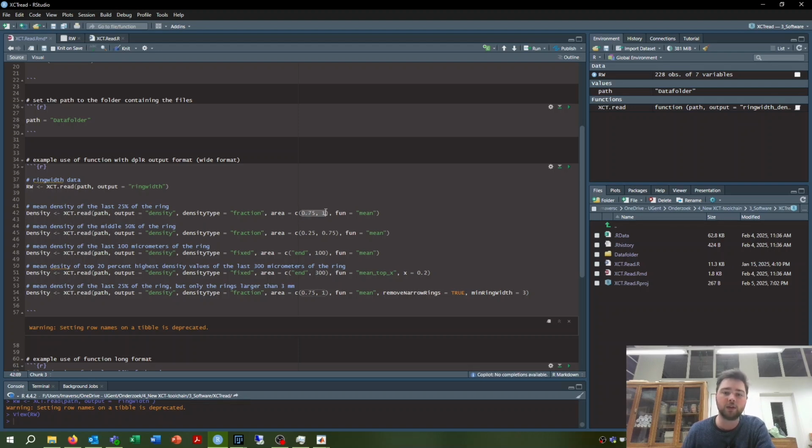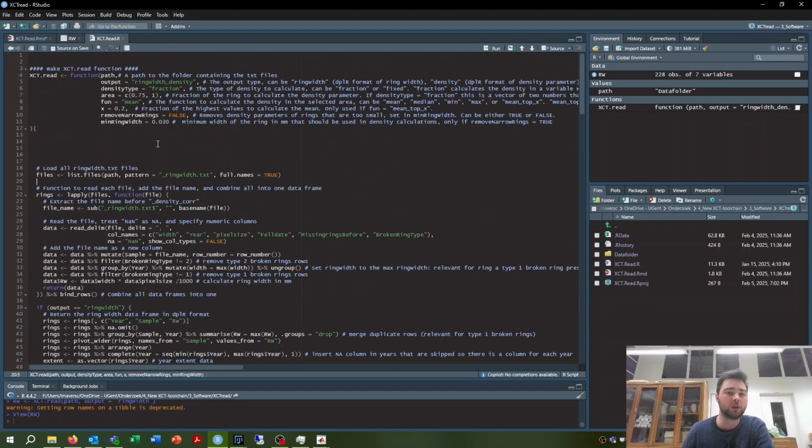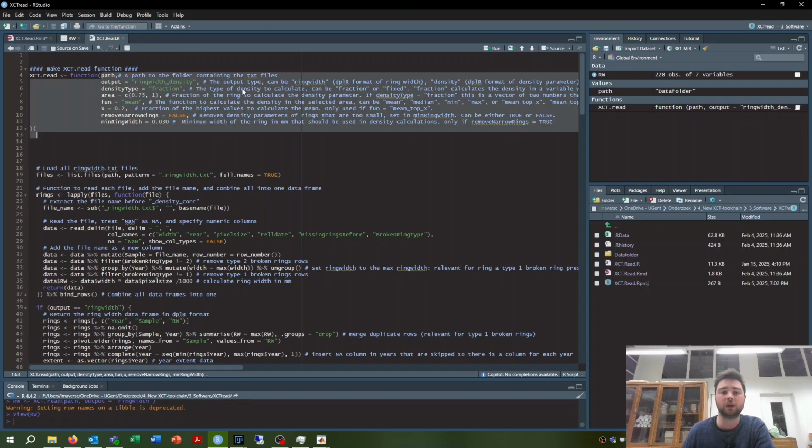You just say here the beginning and the end. If you want the density of the whole ring, you can just say 0 and 1, or only the beginning, so 0 and 0.5. You indicate it here. And then you give along the function, so I want the mean within that area. You can also say median or many other things, which are all explained here. There are many different options.